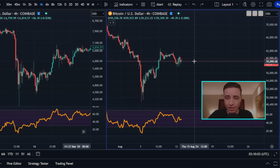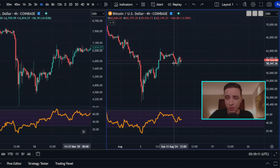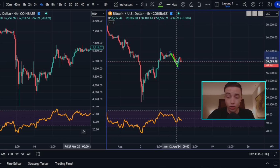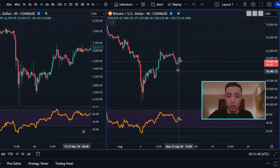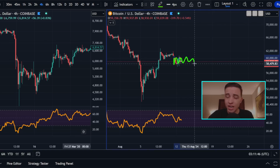But essentially what I expect for the price of Bitcoin just in the short term is basically range bound price action here for the next 1 or 2 days or so, most likely in between around 57 to 60K, give or take. And believe it or not, no matter if the price is bullish or bearish or even chopping around sideways here, you can make money in either direction using long positions or short positions, for example. And if you want to know how you can easily profit in choppy sideways price action, then stick around to the end of this video to find out more.